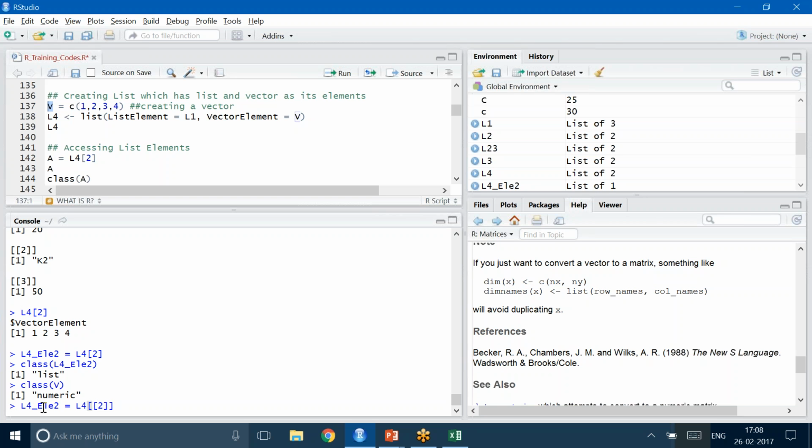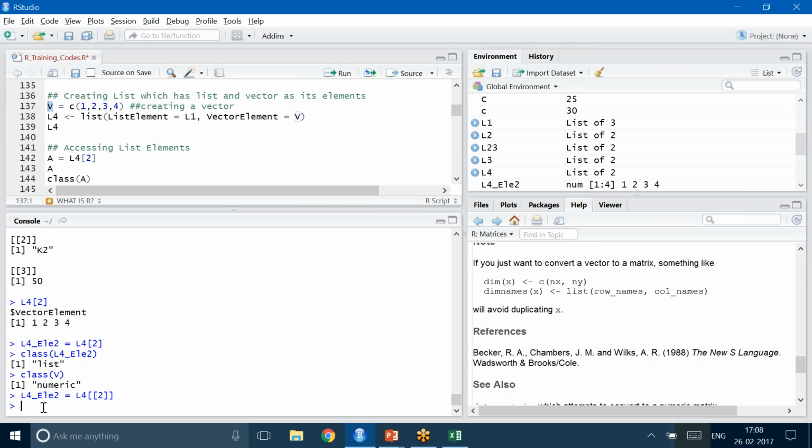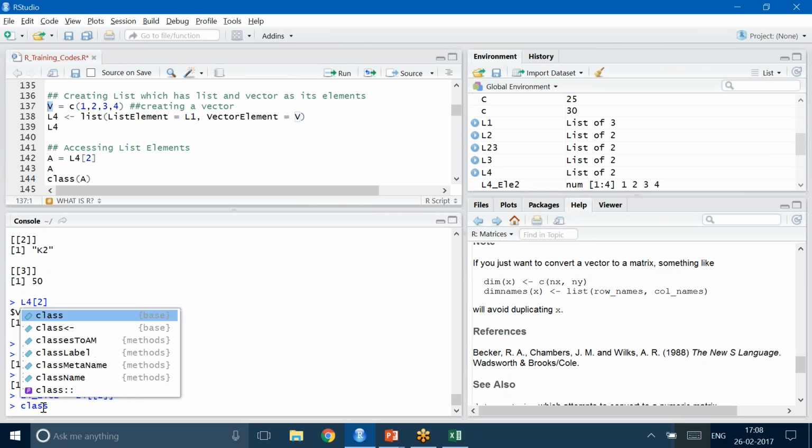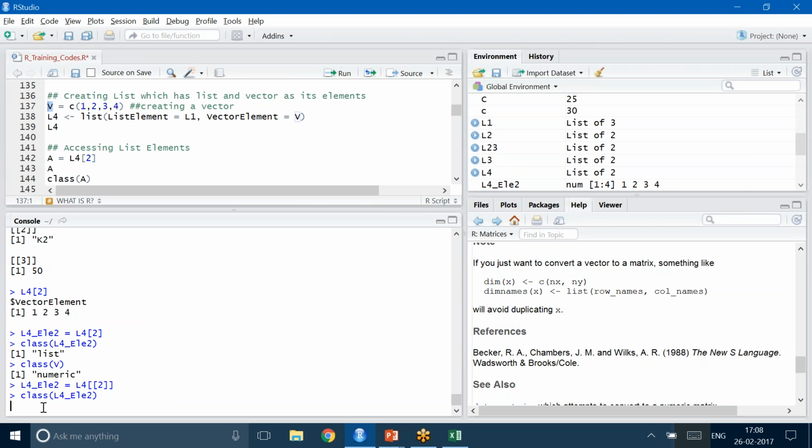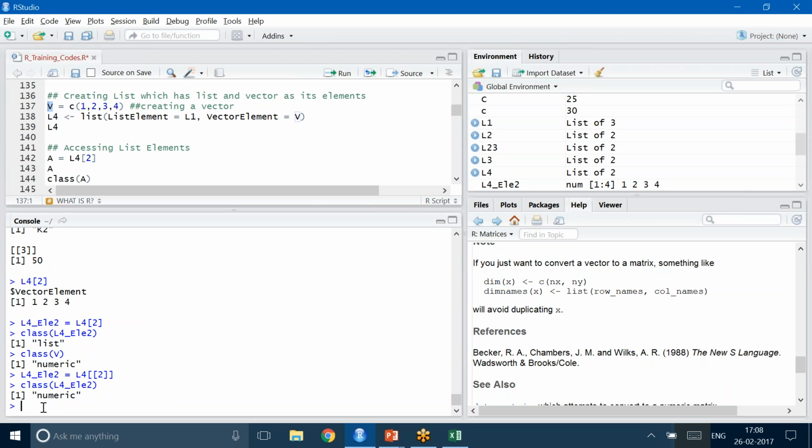The second rectangular bracket then says go inside that object, get the values of it and return the values back. So when I do this syntax and now I see it, it says numeric. So hope you saw the difference between usage of a single rectangular bracket and double rectangular bracket.